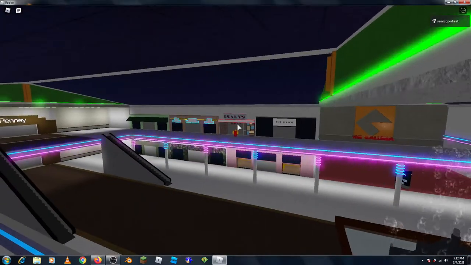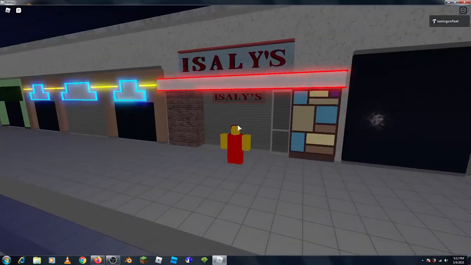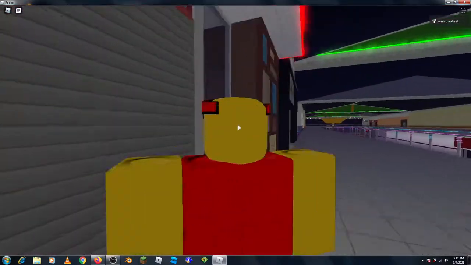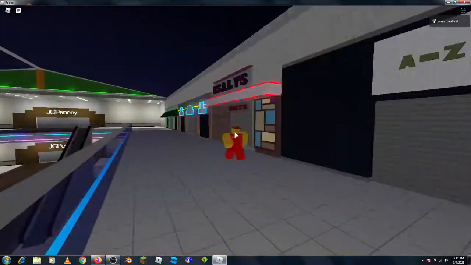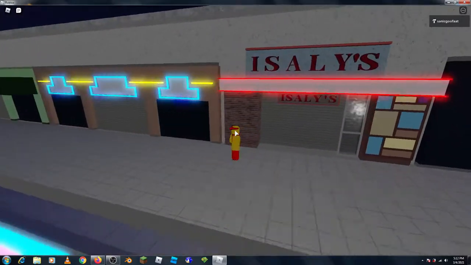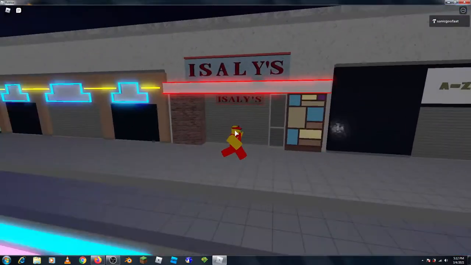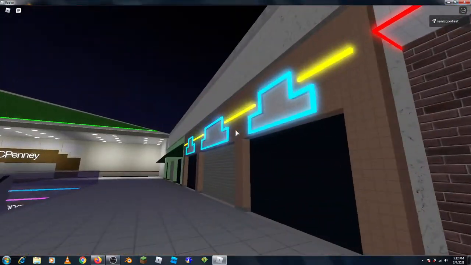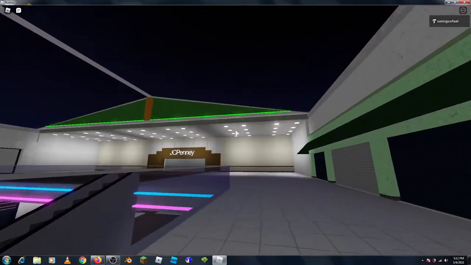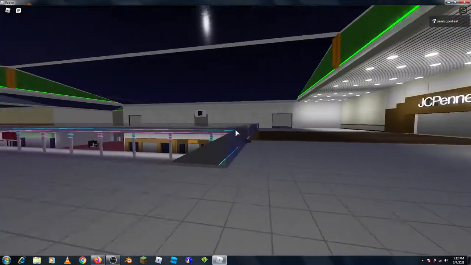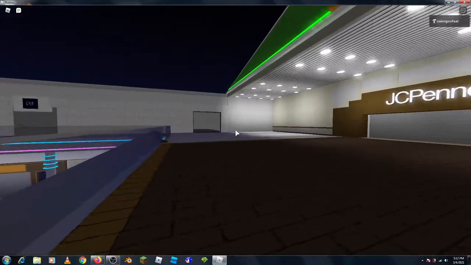This was a real place that existed in Mansfield, Ohio, and in Pittsburgh, PA. This is actually a recreation of the Northway Mall location. This is how it looked at Northway Mall. I'm going to add actual stores, but Isley's there is going to be one of the first actual food things to open.